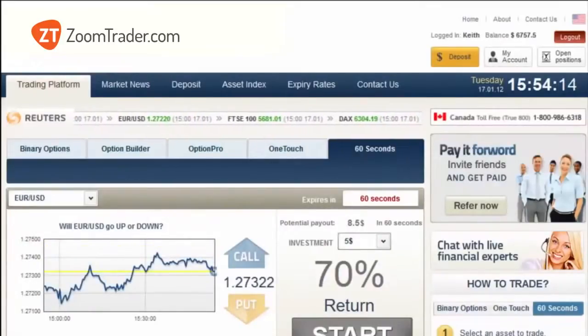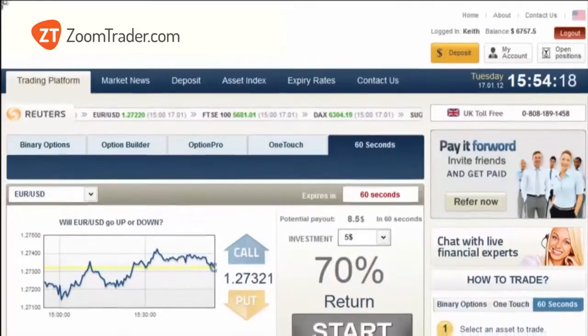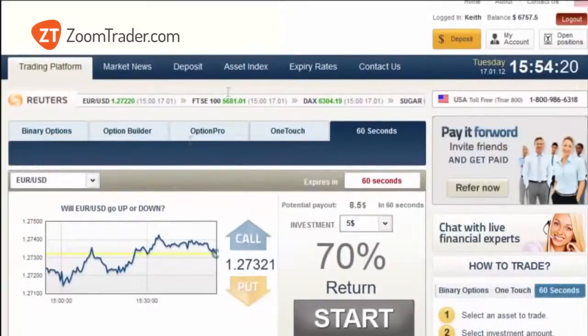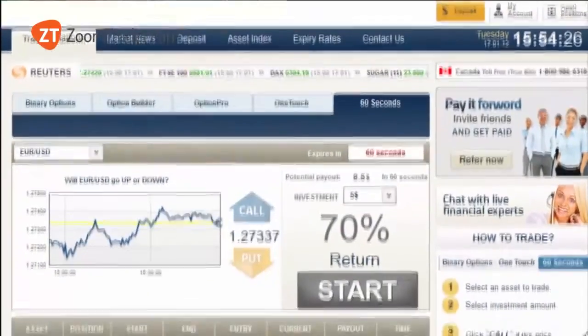So you've got to remember, every time that you win a trade, you go back to step 1, which is hitting the binary options tab, and then making sure which way the popularity is going, if it's going up or whether it's going down, and then you follow that.